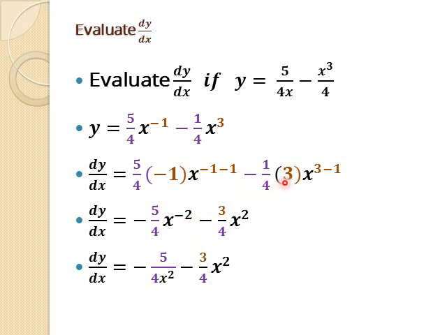Yeah, please, there are still learners that do this. It's 3 over 1. So it's 3 times 1, which is 3. And the invisible 1 here, 1 times 4, it's 4. Please don't go multiply 3 on top and 3 at the bottom. So that becomes negative 3 over 4. And 3 minus 1, x squared. If I write my negative exponent as positive, it becomes negative 5. Take it to the bottom, x squared.